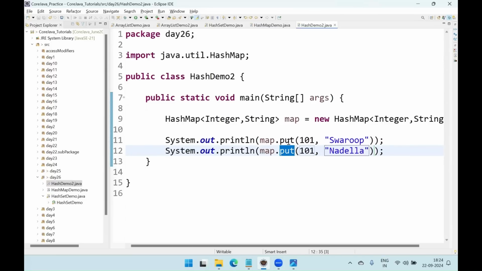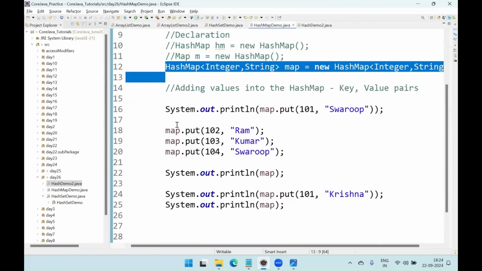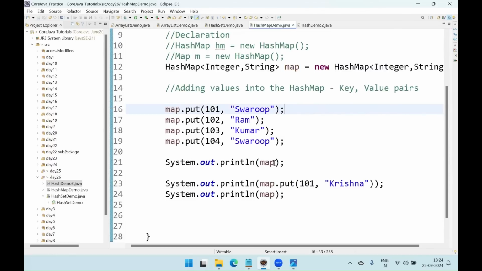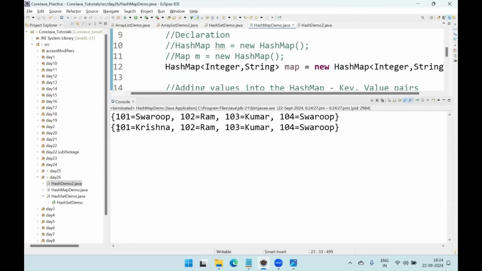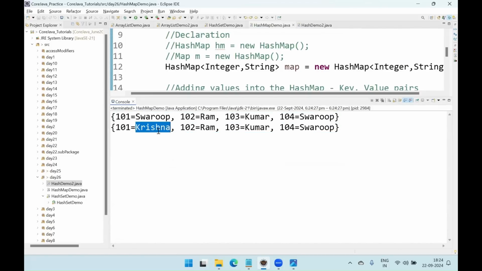So this is a simple one. Maybe sometimes they can ask. Here let me remove this print statement. Here it's not required. So I have taken this input, and after that this value is replaced.